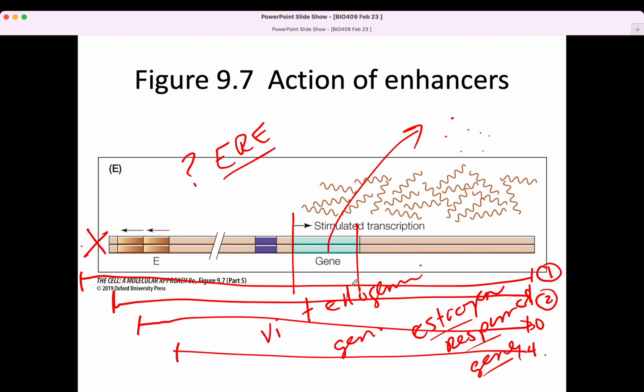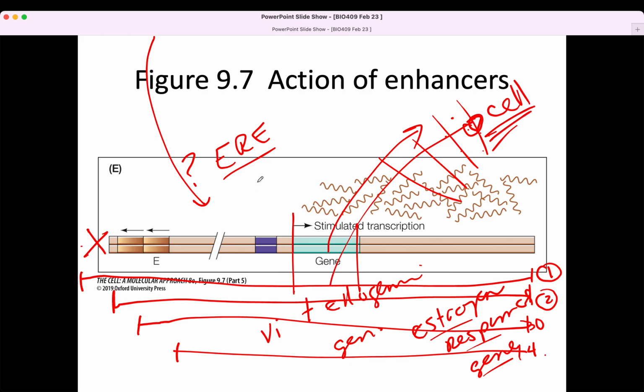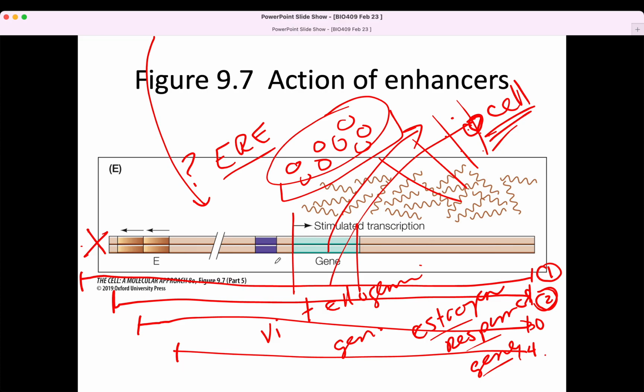And then they take these DNAs in a test tube. They put that first one into a cell. And then they add estrogen, and they check to see if they get the vitellogenin RNA made. And then they do that experiment for the second one with a different set of cells. And when scientists are doing this, instead of trying to put the DNA into an animal and make a transgenic animal, they just have some cells in a dish because they just want to do a quick experiment to see if this form of the gene is responsive to estrogen.